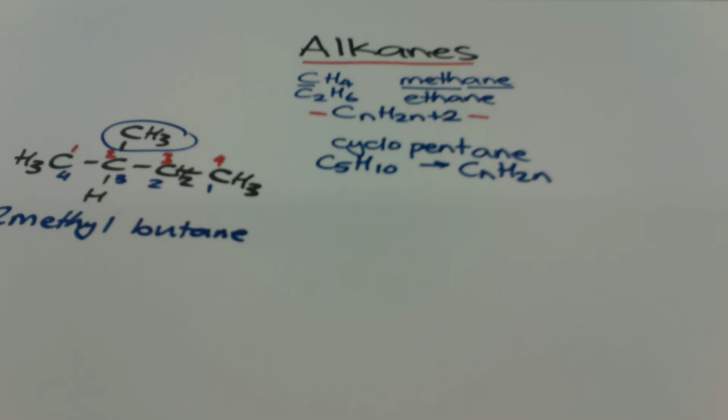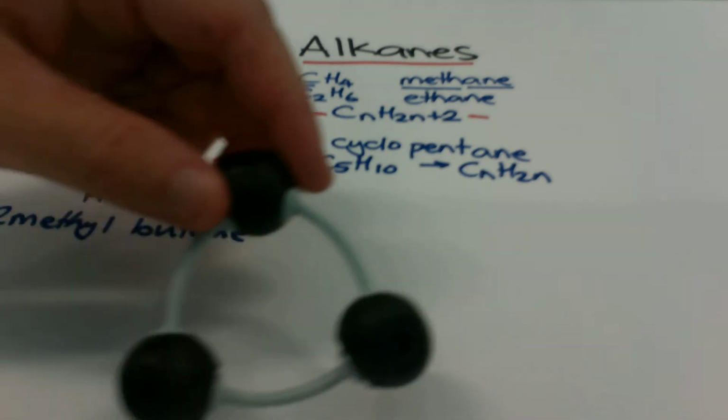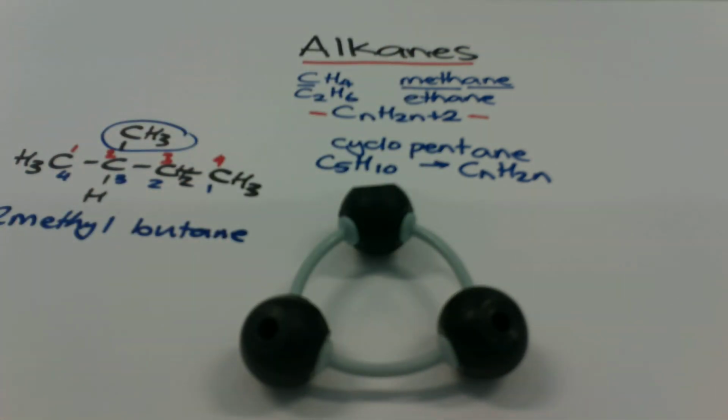Cyclics do something a little bit funky. This will really help you with your homework as well. This that I'm about to show you. Okay, so you can see there's quite a bit of bending in there when I do a triangle one. I've got to put two more methyl groups on there, or an ethyl group if I want to. There's a big hint for you.